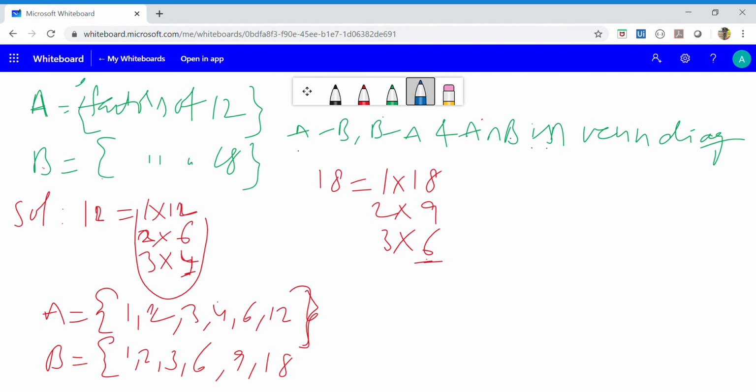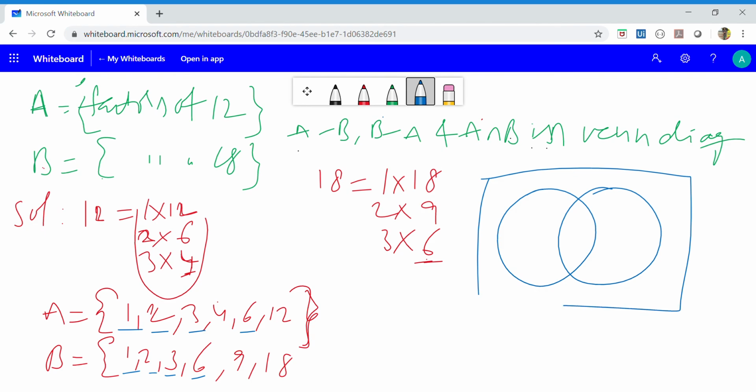Then Venn diagrams. Two sets are there. And what type of sets you have to observe? 1, 2, 3, 6 are common elements. Some common elements and some are different elements. So these are overlapping sets or joint sets, we'll call it. So this is A, this is B, universal set mu. So intersection of elements A intersection B, common elements you have to write. So I'll represent this with 1, 2, 3, 6.